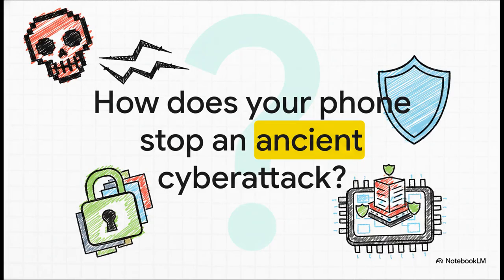So here's a question for you. How does your phone, this super modern piece of tech, defend against an attack that hackers have been using for decades? I mean, we're talking about a trick that's practically ancient in computer years. Well, the answer lies in this silent, multi-layered battle that's happening deep inside your computer's memory right now.